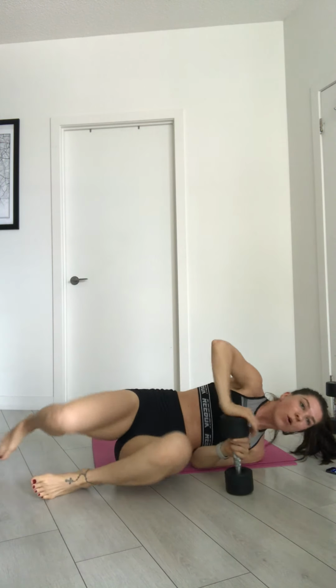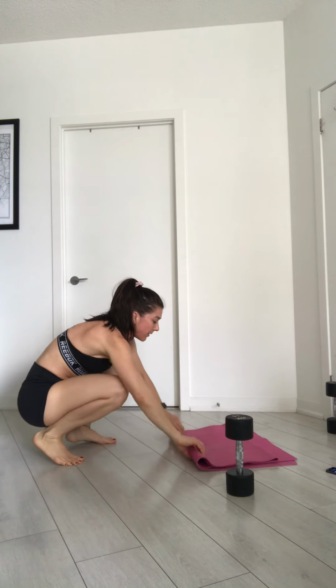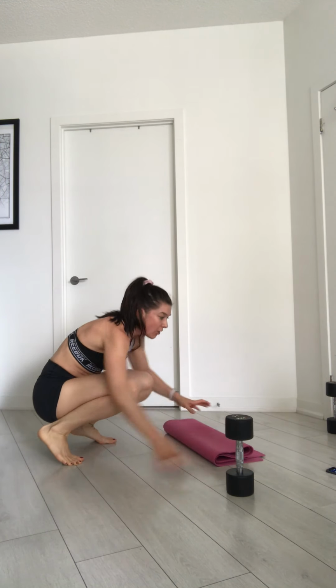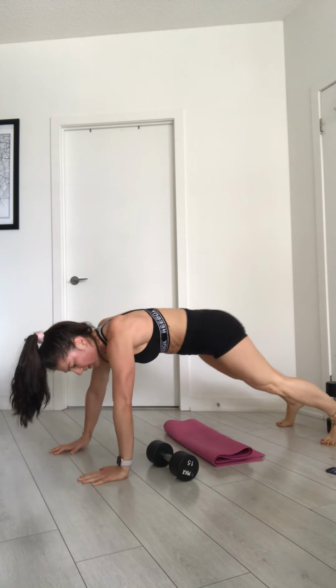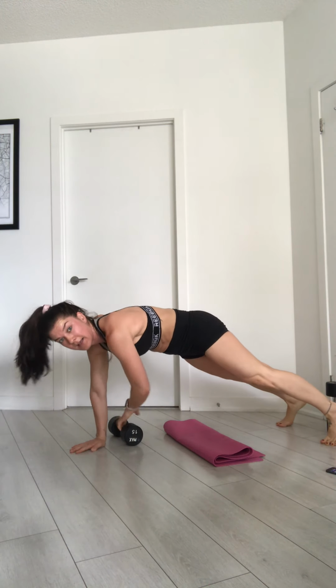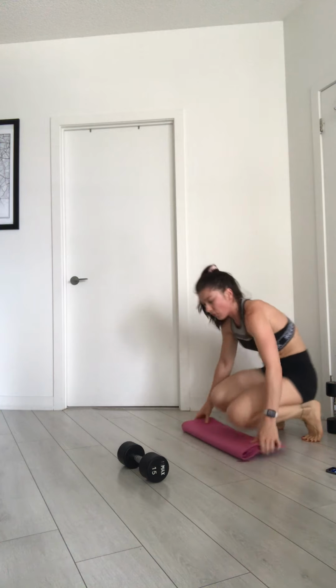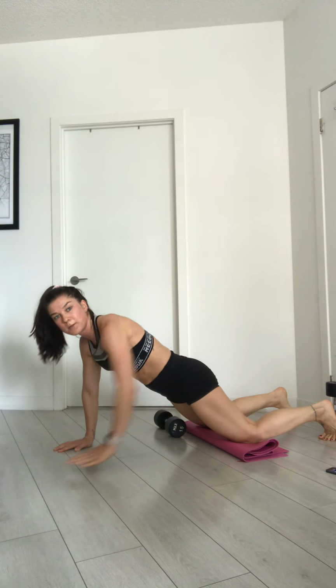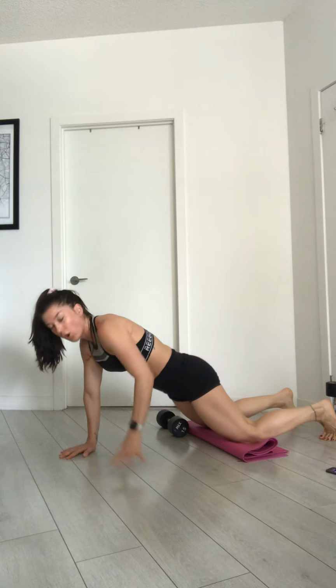Okay. Now we go plank. You can be on your knee or you can do a full plank, and your dumbbells go under your chest, and you move side to side. Full plank or kneeling, you can go the same. Be sure you are not pushing your hips lower. Keep a flat and straight back, and feel your abs and core.